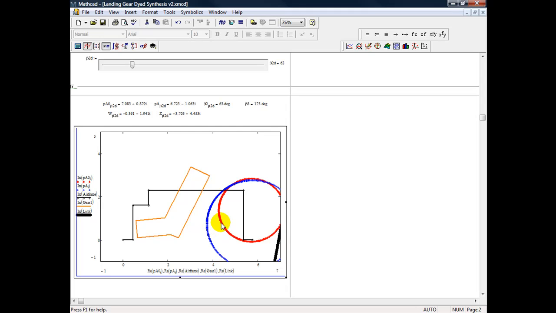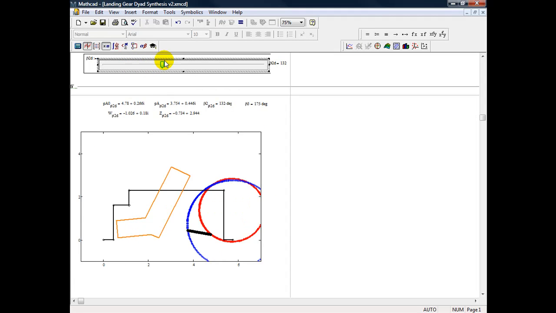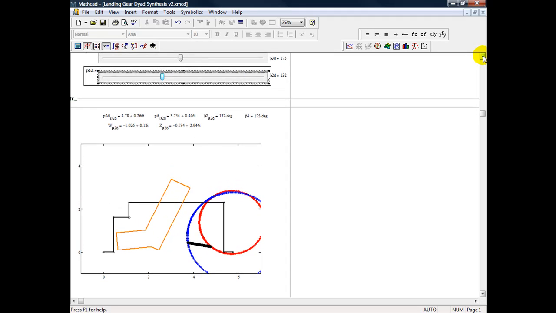Are any of the red points in the legal zone? Lots of them. But are any blue points in the legal zone? None. So how many good solutions are there? Do I need to even move the beta 2 slider to see if any of these hook up right? No point. What do? I need to move the beta 3 slider.